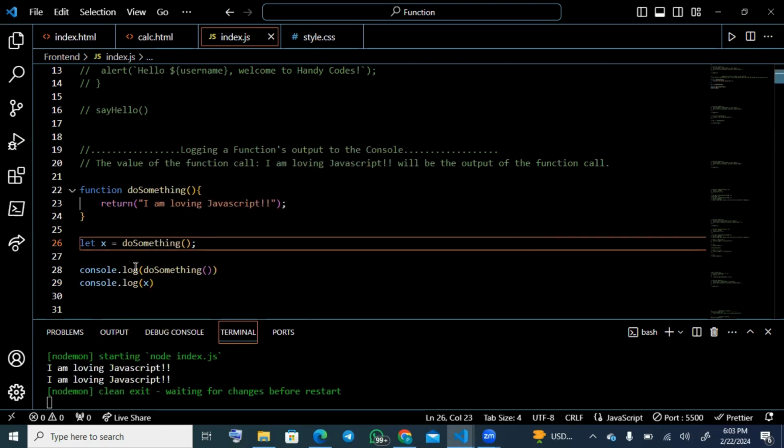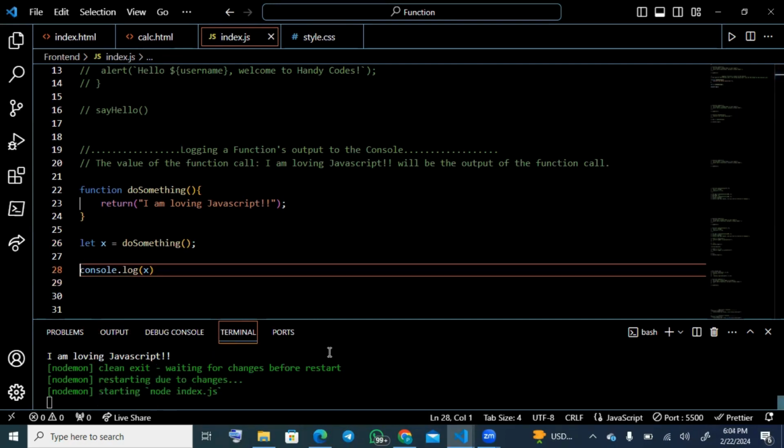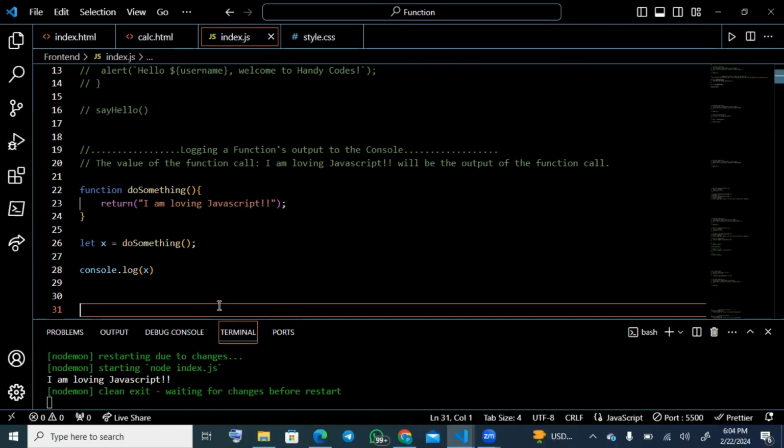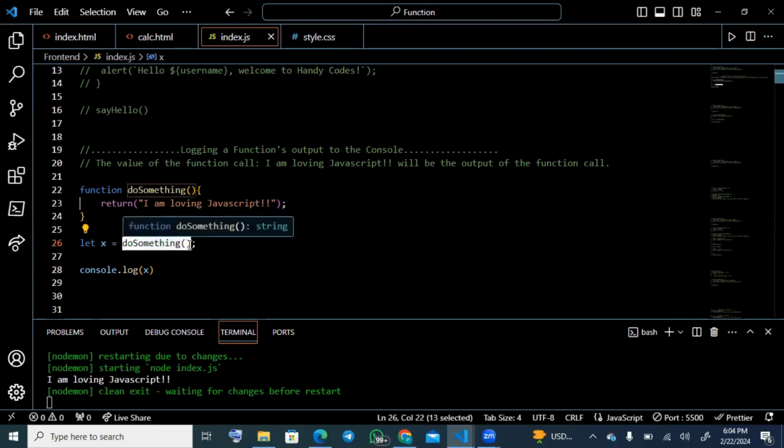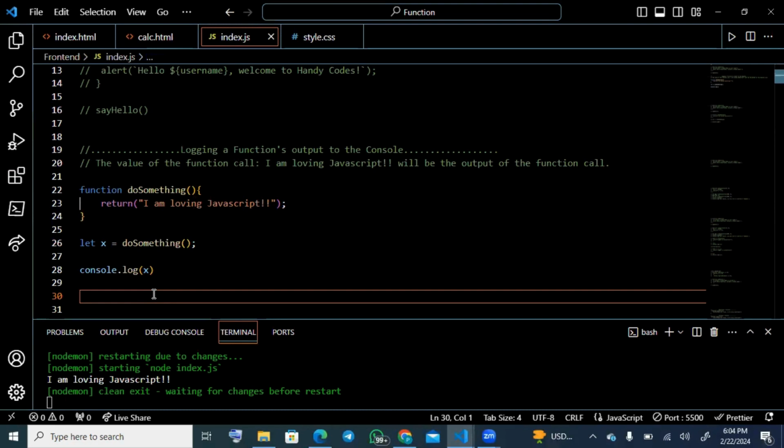So I'm having it from the long version and the short version, though I don't need the two of them. So if I delete this, you can see that comfortably my function now runs. All of this is replaced with a variable where I have assigned it, that is x. So this makes your function look more professional and readable. Hope you're loving JavaScript more now like myself. So up next, we are going to look into functions that accept parameters and arguments. See you there.